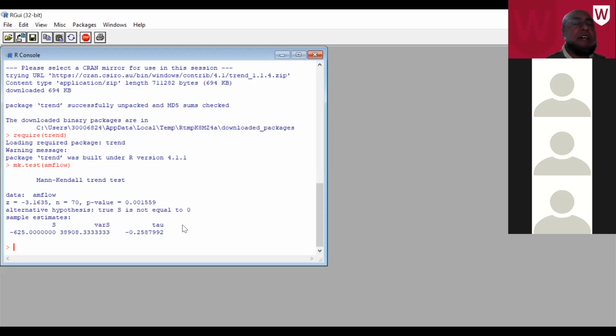So that means that our null hypothesis H0 of no trend is rejected at 1% significance level, with this p-value. P is 0.001559. So you may say that there is strong evidence that the annual maximum flood data of site 219001 is showing a downward trend. All right, so thank you very much.